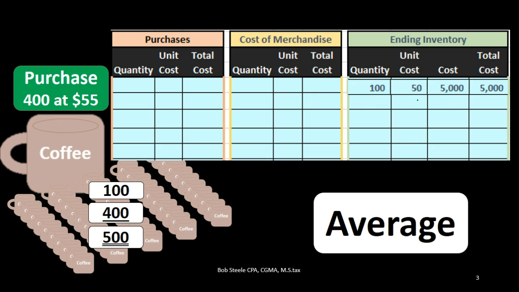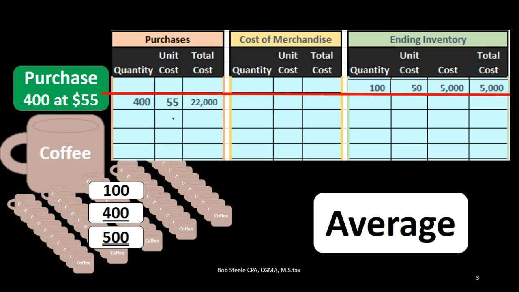However, if we purchase more units of the same exact coffee mugs, the price may change just due to factors like inflation and input cost. If we purchased 400 more units, for example, at $55, then now we're going to say we purchased 400 at $55. So we have two different costs for the same coffee mug that we then sell. If we use a cost flow assumption, we don't know exactly which mug we're going to sell. The question then is, are we going to cost the sale of that mug at $50 or $55 when we sell it? Under an average method, we'll say, how about neither?